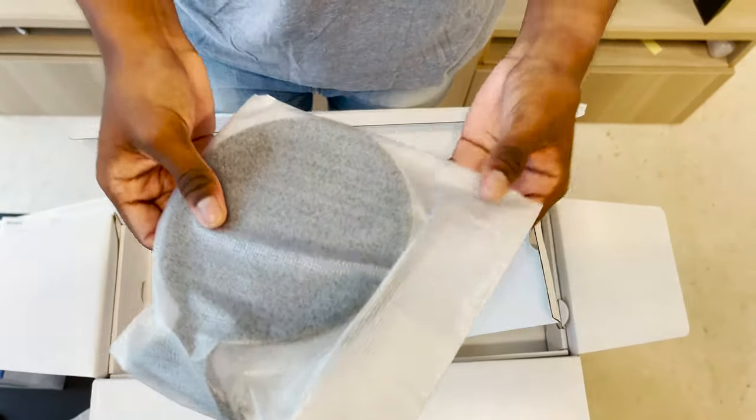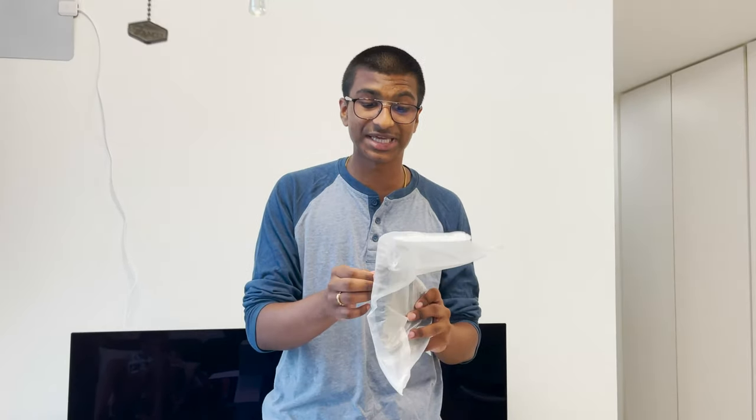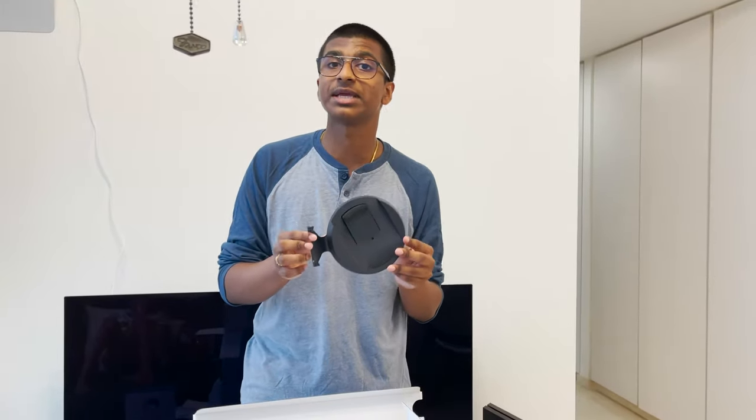And this is the stand — a very, very important stand. A lot of people tend to not follow this instruction. I've seen a lot of reviews online where people don't follow the recommended usage. You can actually damage your PlayStation console if you don't use the stand, because of the airflow. The engineered cooling system of the PlayStation 5 requires this stand. If you use it, you'll have a much better life and not hear any loud noises when you're using the PlayStation.